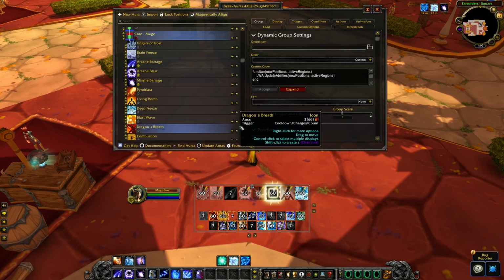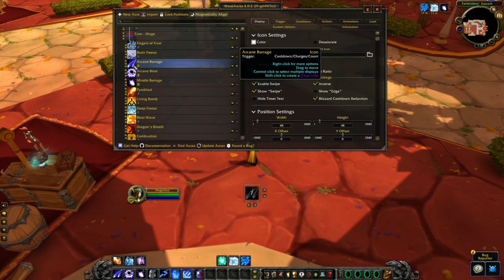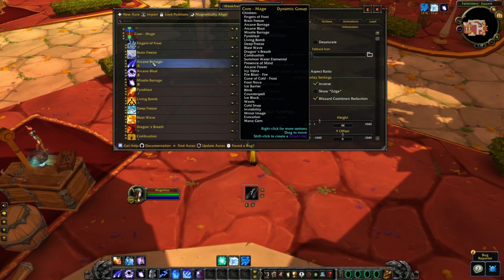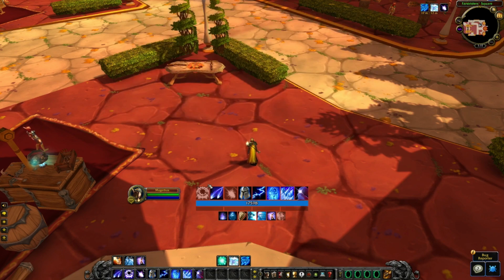But if I want to change those because my keybinds are different maybe, all I have to do is click here and move it down. Or you can simply click and drag, and it's going to change the order. So if I close it back, you'll see that they've now changed location. I can do the same thing with all the abilities down here.